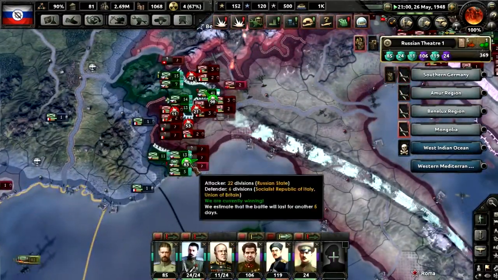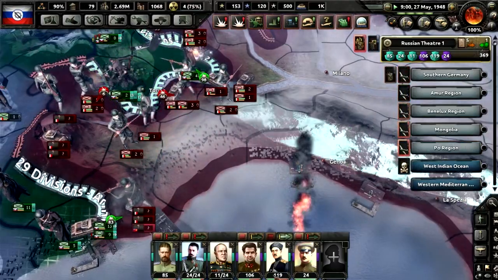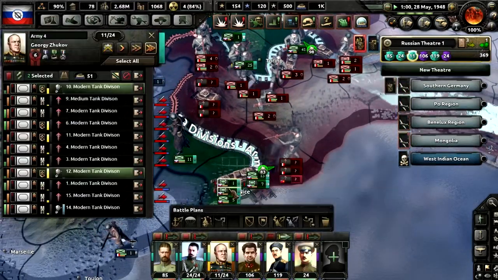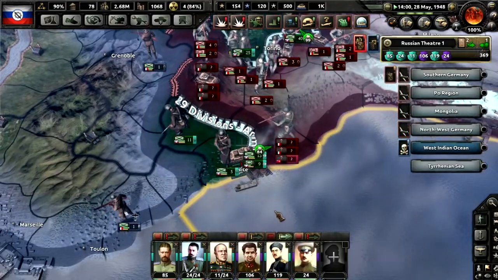There we go, we're pushing through. These guys are pushing through as well. 41 divisions, how wouldn't they? Right, you guys just take it down a little bit. Just a little bit, okay? And attack. Send it back.